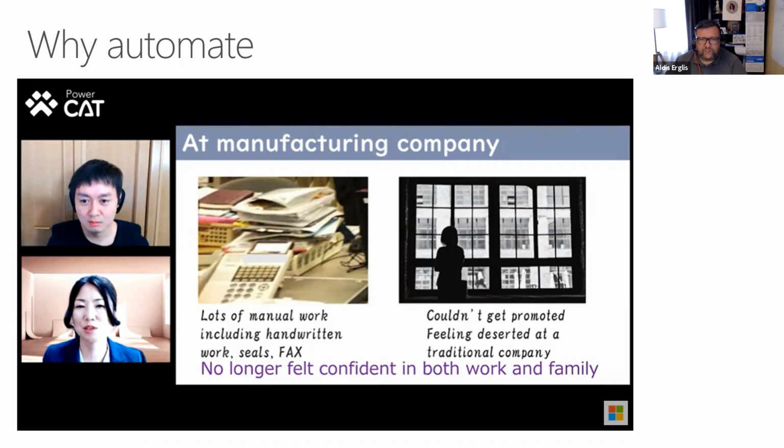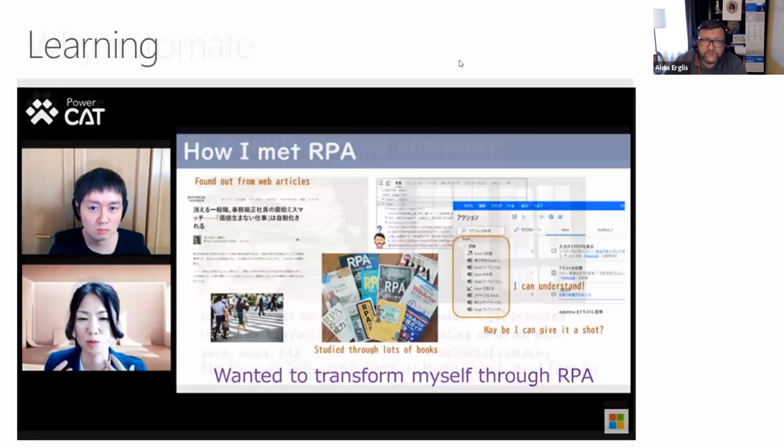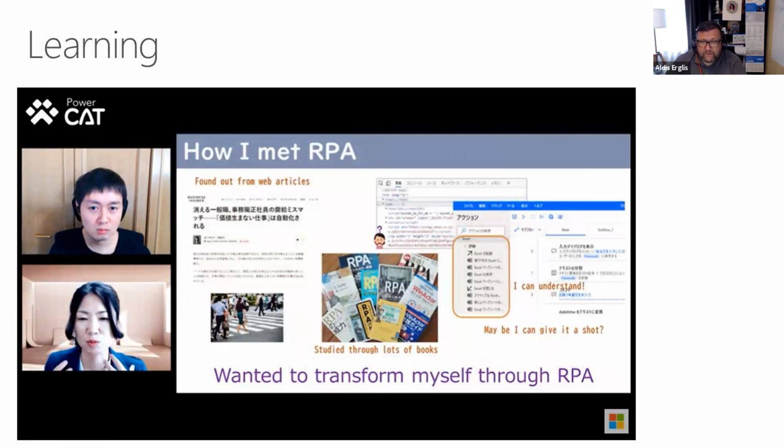She thought there should be an option to automate it somehow, so that something could be done about it. She started to search and found RPA. It started with some videos on YouTube. When she looked at them she said, okay, I'm not a technical person, I'm not a programmer, but this is something I could do.